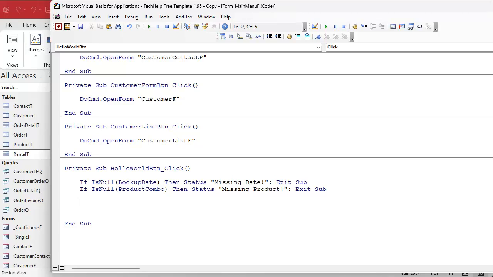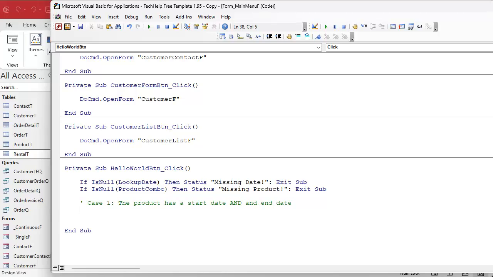And you can do more stuff, like move the focus to the product combo box and hit the drop-down action, all kinds of stuff you can do. Again, we're keeping it simple so we can focus on the logic. All right, so case one is going to be the product has a start date and an end date. Take a look at that first.